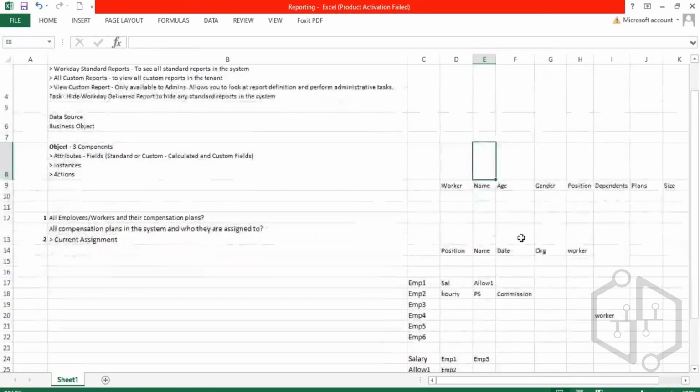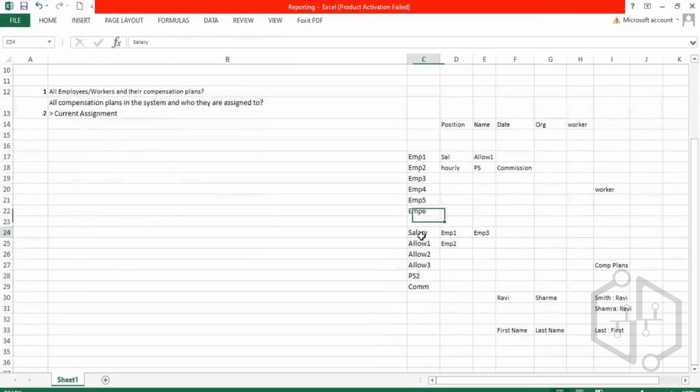So for example, if you're building a report on time types, let's say there is a business object called time type. In time type, you cannot get the age of the worker, right? Because that business object doesn't store the age of the worker. Maybe there are some related business objects through which you can get the data, that's a different story, we'll talk about that later.